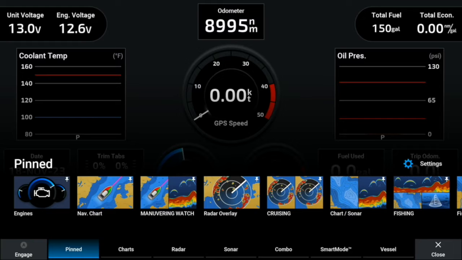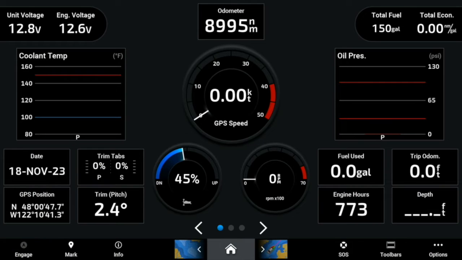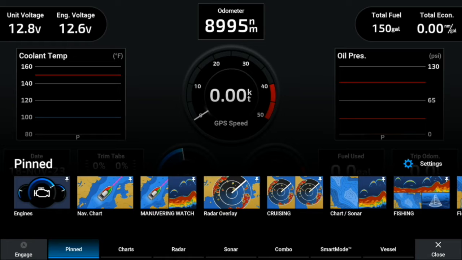There was a major update they made, I want to say about a year ago, 21 to 22 I think it was, where they redesigned the whole screen. It's actually easier to move around on there, so I really like the new layout. So anyhow, this is what I have pinned.